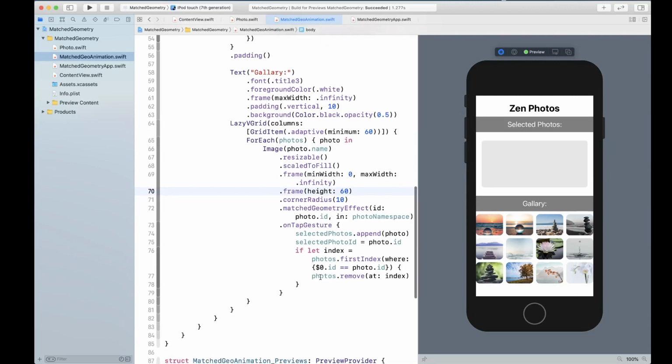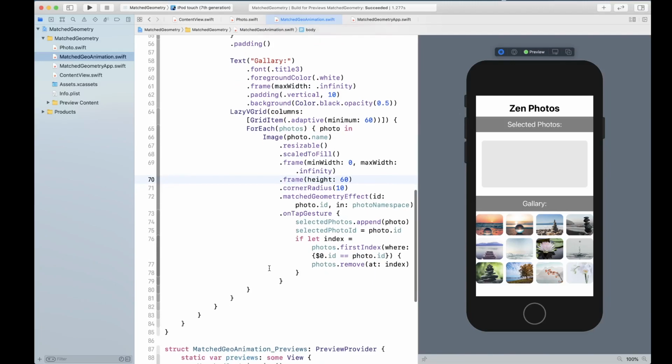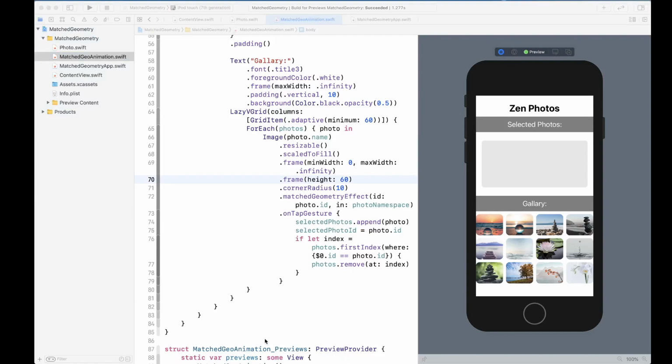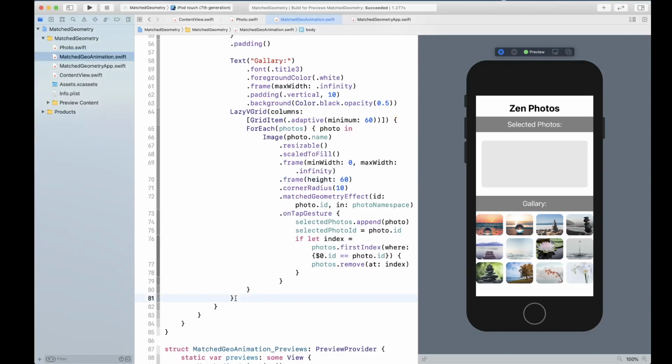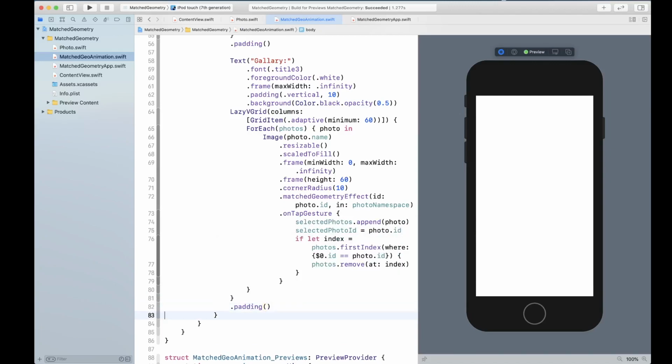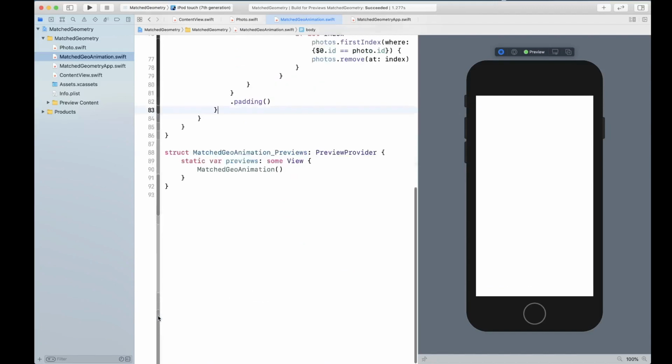Okay, so this is the time when we actually gonna apply the animation, and we'll see the whole animation effect. So basically match geometry is going on, but since we have not applied the animation, we are actually seeing that zappy behavior.